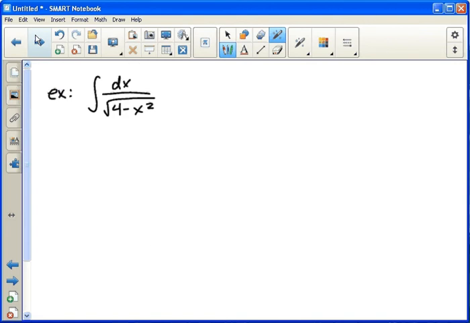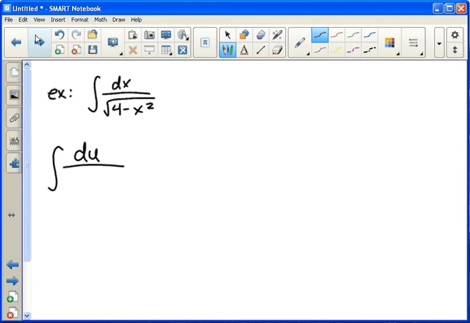So let's dive in and do a couple examples. The first one we have is the integral of dx over the square root of 4 minus x squared. This has a square root, so it's either arcsine or arcsecant, and since there's nothing outside the square root, it must be arcsine. This is just the way I always approach this. Once I get to this point, I write the rule out: the integral of du over the square root of a squared minus u squared equals arcsine of u over a plus c.